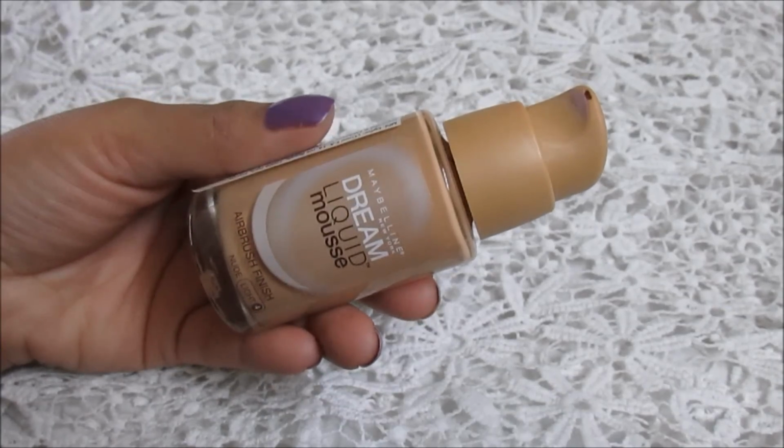I am super excited for all the warm days, and today I'm going to show you how to do this makeup look, which is inspired by Kareena Kapoor's look from Anamika Khanna's show. She is my all-time fave and that makeup look totally got me. I did a little change in the makeup for the spring, and let's get started.